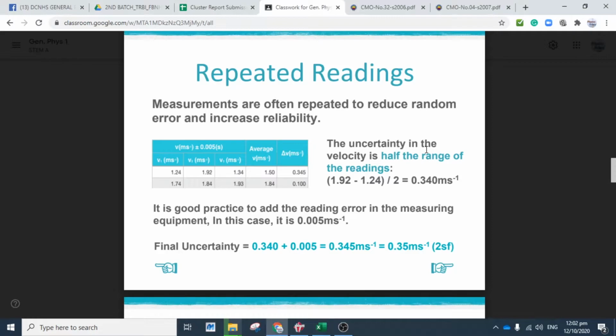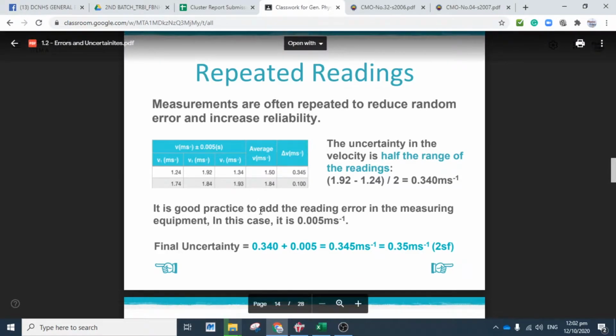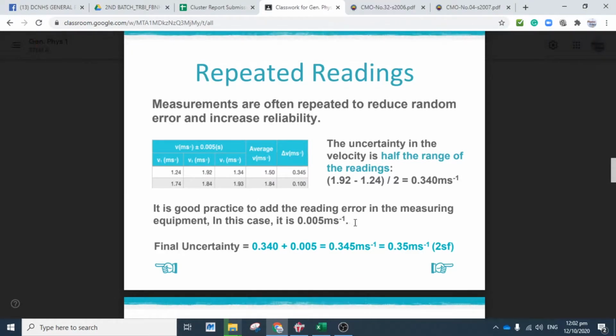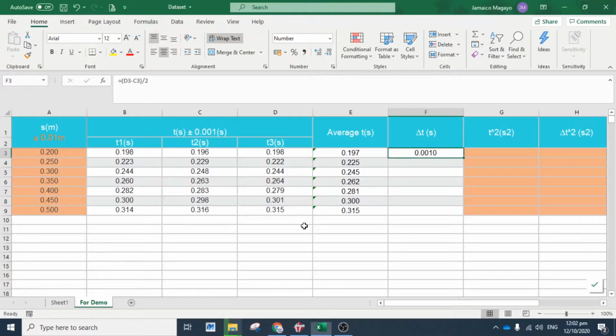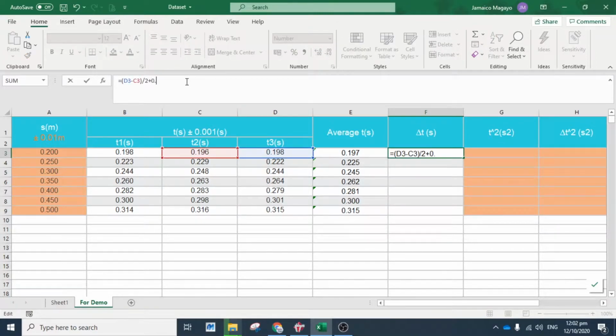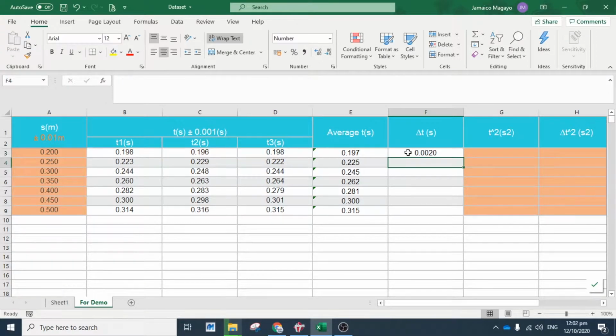However, in our lecture, we have to add the measurement error. In this case, the measurement error we have is 0.001. So we have to add 0.001, and we will repeat the same process in the next row.